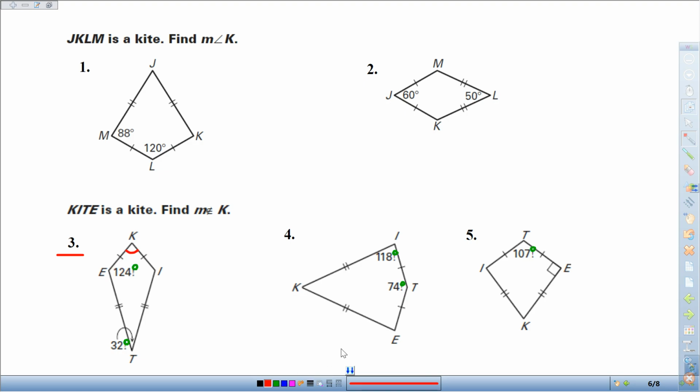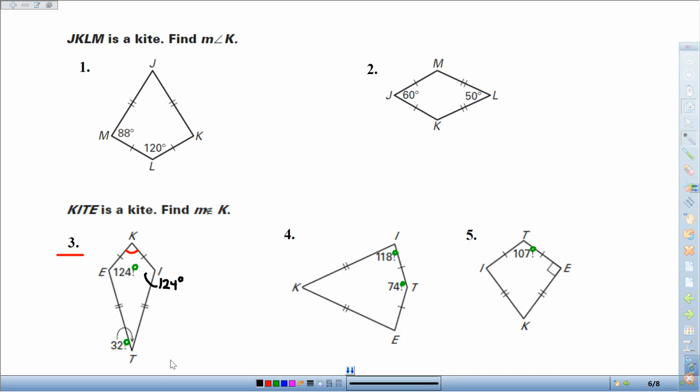Here is just one thing. I have the angle opposite at this 32, but there's no relationship between these angles. So the question is, what can we get out of this? Well, here's the first thing. I know if this angle E is 124 degrees, angle I is also 124 degrees. There's not enough room to write it on the inside, so I'm going to write it on the outside. But this angle is also 124.